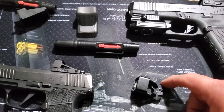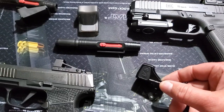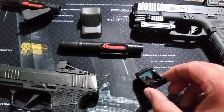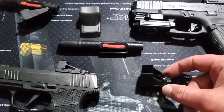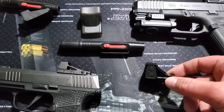I walked into my local gun store this Saturday and look at what I found. The 507K and 407K. They had both in stock and I bought both of them. This is the 507K. This is the one that has the circle dot. You can use, I believe, the circle and the dot, or you can just use the dot.